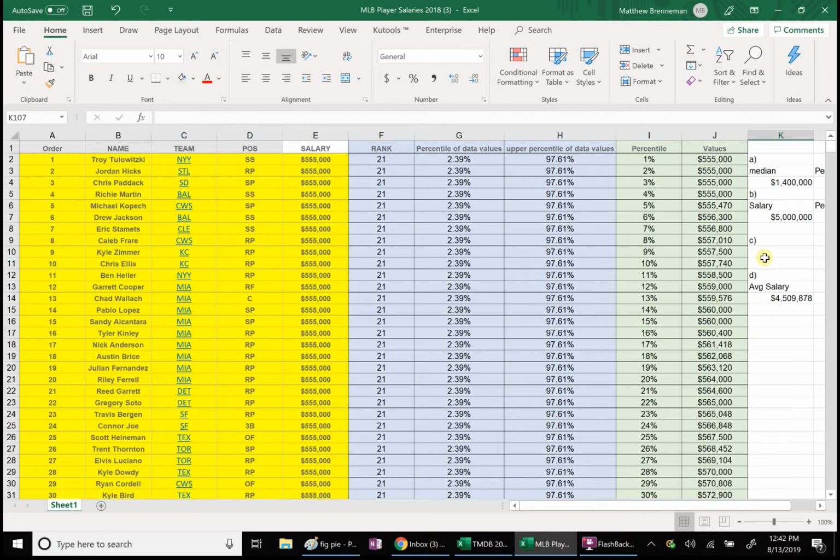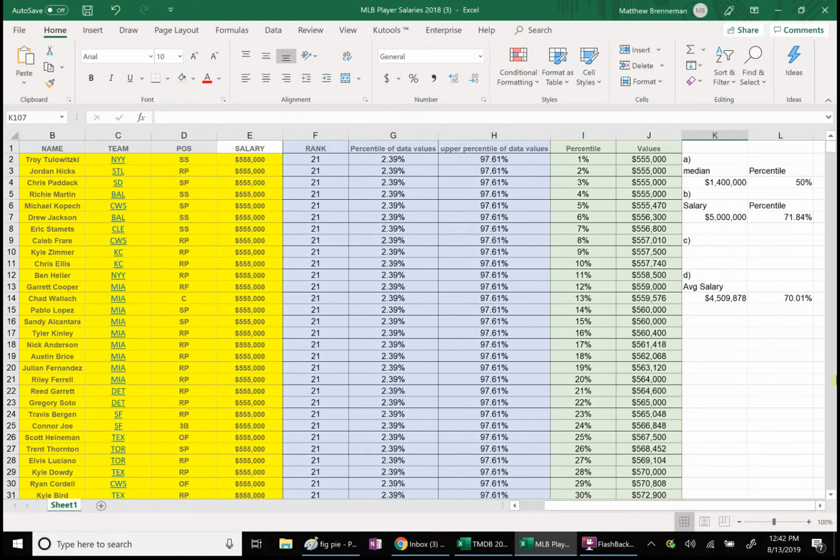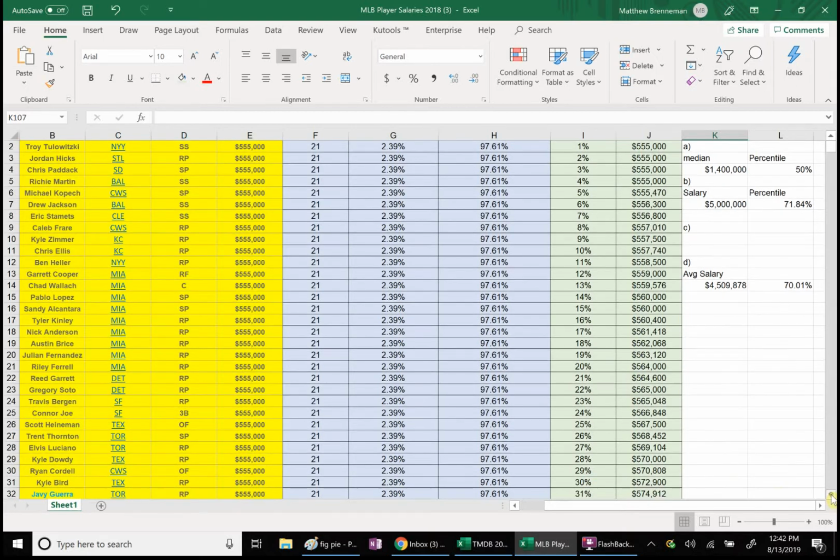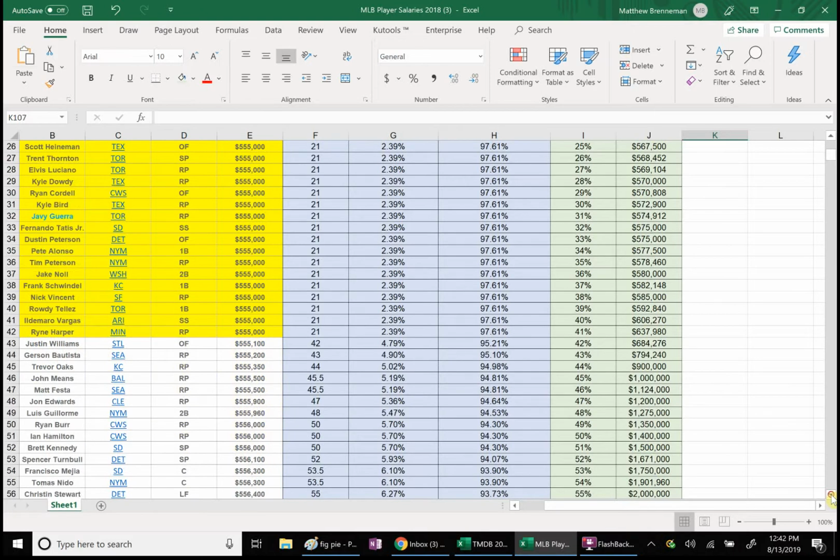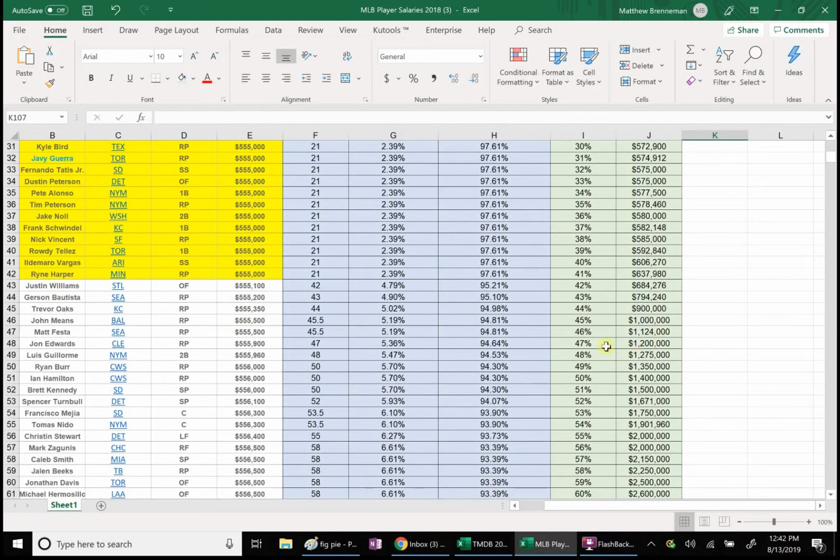Notice that, again, it's not perfect. Notice that the median, which is the 50th percentile, is at 1,400,000. If I try to find this value in the list right here, it won't be exactly 1,400,000. If I scroll down here, you can see that 1,400,000 is, oh, actually it is. Yeah, it doesn't always match up perfectly. It actually does in this case, but sometimes it doesn't. So there'll be little discrepancies now and then. In this case, it happened to work out perfectly.